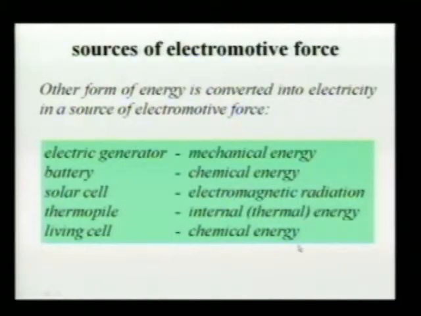A thermopile uses internal energy of a system. The way it works, it has two identical contacts kept at two different temperatures, and if this happens, the thermopile will produce a potential difference. Thermopiles are more used for measuring temperatures than for producing electricity. So it is still not a source of electricity, although it produces electricity. The same way, by the way, as living cells.